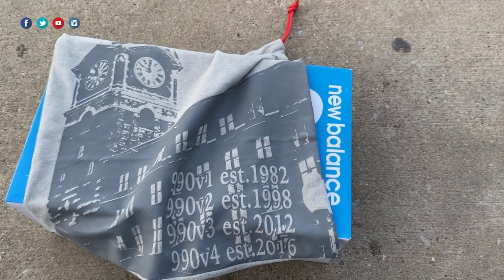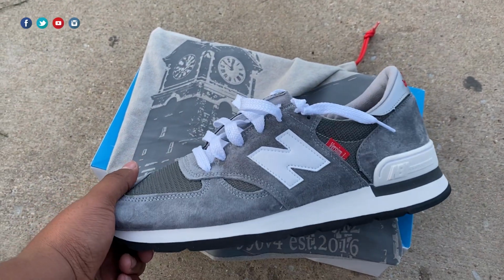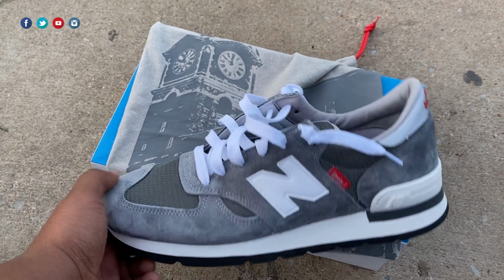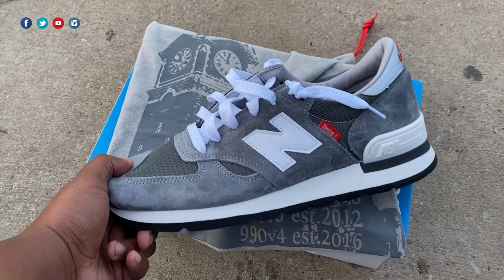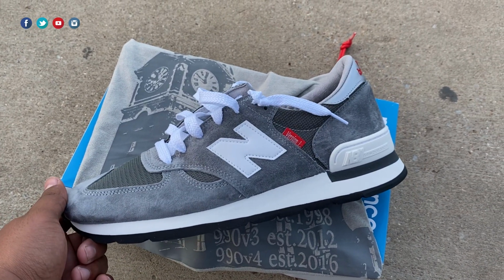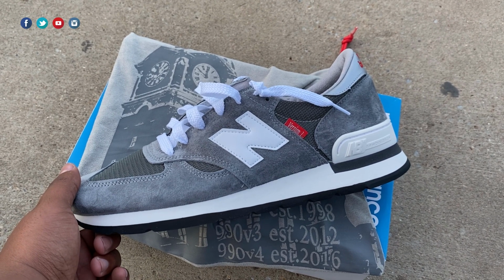Now, this is the V1, like I said, originally released back in 1982. If you did not know, the first athletic shoe, regardless of brand, to ever retail for $100. So at the time, it was the creme de la creme, cutting edge when it came to technology. Checked off all three boxes of what you would want performance-wise for a running shoe: stability, flexibility, and cushioning.